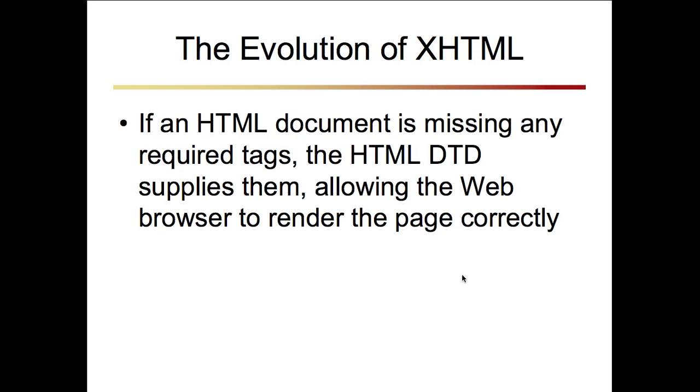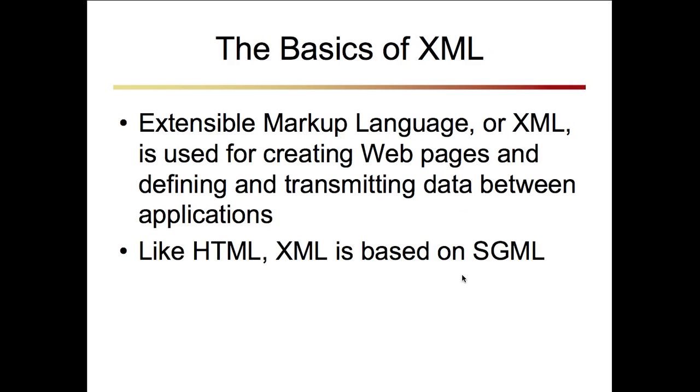So if the document is missing any of the required tags, the web browser will actually supply them. It runs the page correctly. So it will fill in the blanks and make corrections. As an example, I put the head information for the title in the body instead of the head. Well, the browser fixed that for me because the browser knows where it was supposed to go. It's just not going to tell me, it's just going to do it for me. So the browser will think for you.